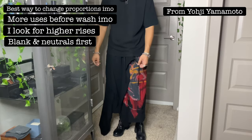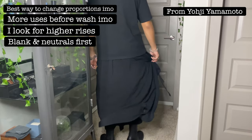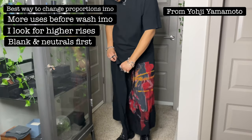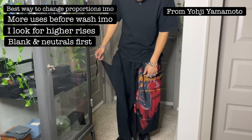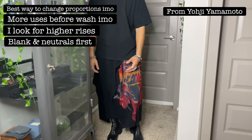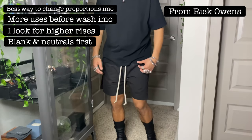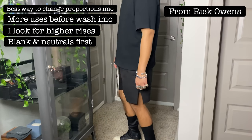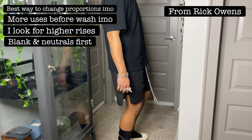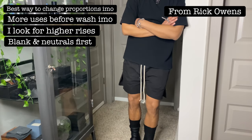When shopping for bottoms I tend to go for easy colors — black mainly — because with one neutral color it's just easier to mix and match. Any trouser, bottom, denim, or shorts I buy will literally go with any top I have. If you're building a wardrobe, I suggest just going neutrals. Don't buy crazy prints because you won't get a lot of wear out of them and you can't mix and match as well. People would recognize the same printed pants after two or three wears, whereas a plain black pant is easy to wear every day.